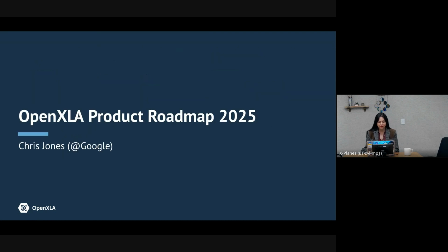Then I'm going to turn it over to Chris. I'll stop sharing, Chris, so you can share your slides to talk about the OpenXLA product roadmap. This is what folks during the November OpenXLA Dev Lab were asking for, and you requested it and we listened. So Chris, I'm going to turn it over to you.